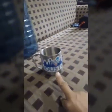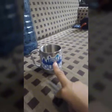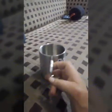Next we have this little mug here, which is awesome. It's got my Houston Chevron Marathon sticker on it. It's got a little carabiner handle, and it had a lid, but I lost the lid on the hike. I had this clipped to the outside of my pack, and I guess the lid got caught on a branch and it flipped off. But this thing's awesome. I love it. It's the perfect size for a cup of coffee, which is pretty much the only reason I bring this mug with me, so I can drink coffee, because I'm a coffee addict.